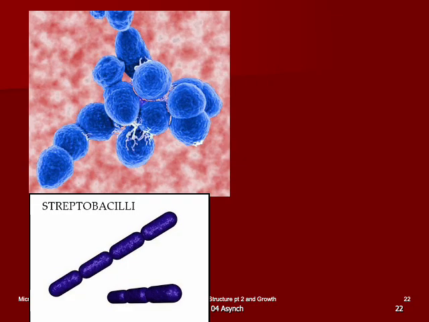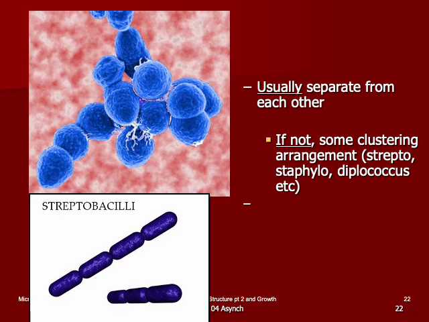Now, usually the daughter cells completely separate, they detach, but sometimes they don't. They end up staying around, sticking with each other. If they don't, that's what leads to the arrangements we've seen: strepto, staphylo, diplococcus, etc. It's kind of like an incomplete fission. So here we have some streptobacilli, and you could imagine they went through fission. You might have had one, it divided into two, and then those two divided again to four, shown here, four daughters. First division, and then the second division, but they're all still stuck together, so that's why they're in a chain, streptobacilli.